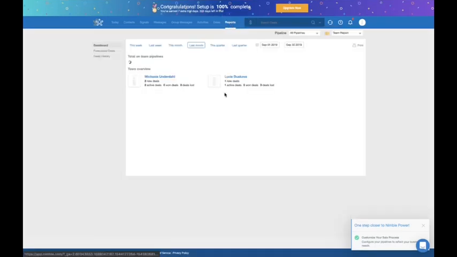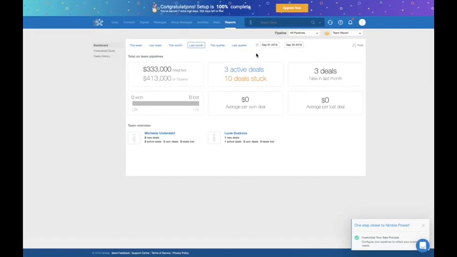We also offer reporting, so you can report on the activities of your entire team or specific team members. You can report on individual pipelines or all of them. You can also print it out, save it as a PDF, send it to somebody on your team, or print it out to go over it in the meeting.